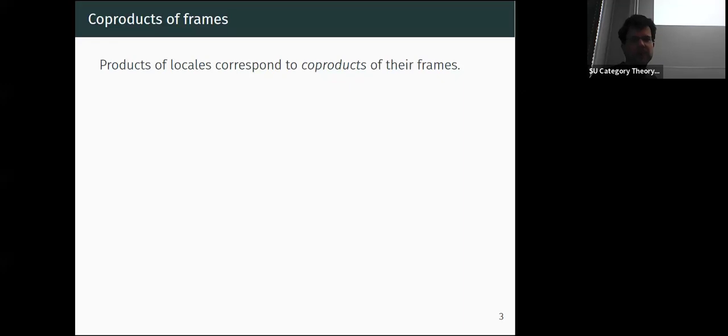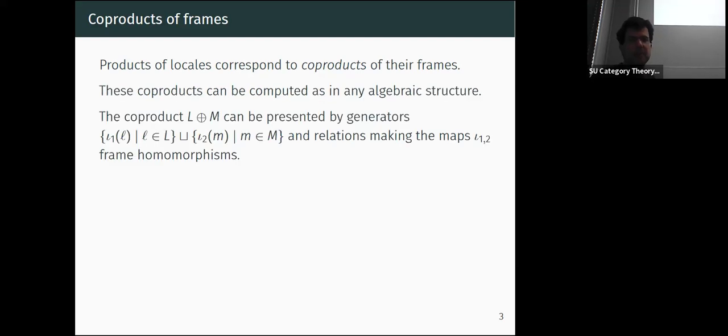So that was what we were talking about, sublocales. So now I want to start and talk about some topological properties, in particular Hausdorffness. But before I do that, I'm going to want to talk about the product of locales. So the product of locales will be the co-product of frames, right? So how do we compute the co-product? We compute it exactly like you compute the co-product for any algebraic structure. It's not different for frames, really.